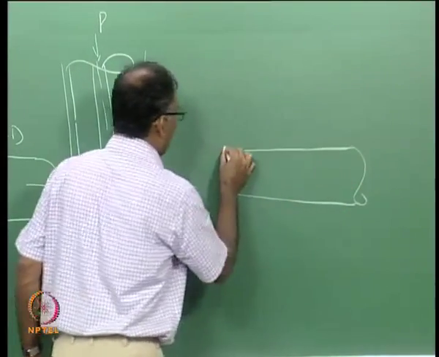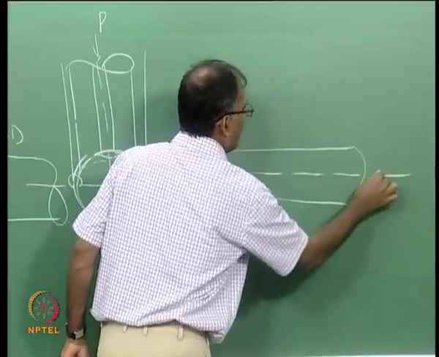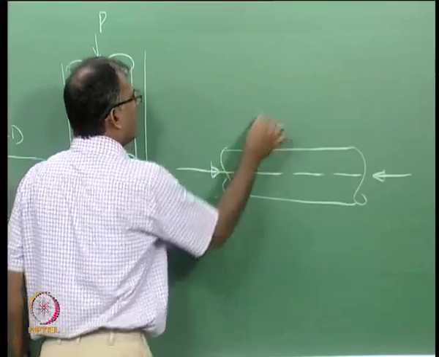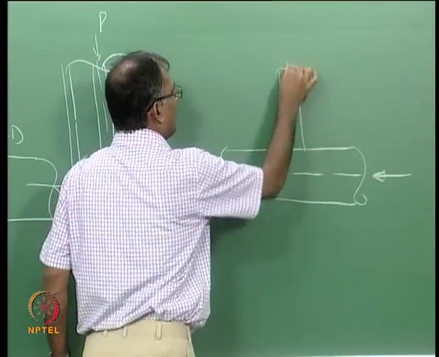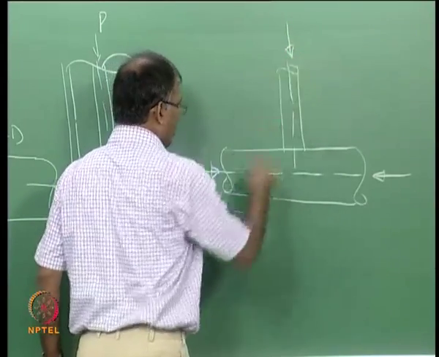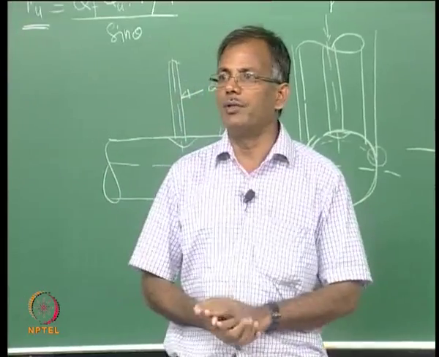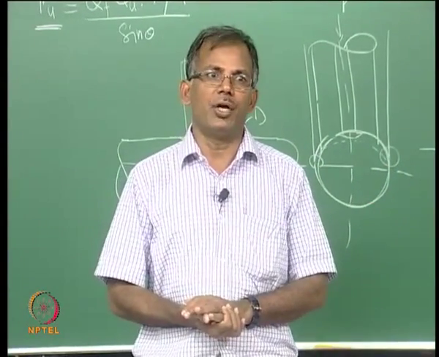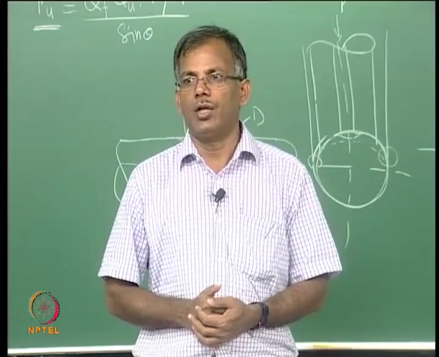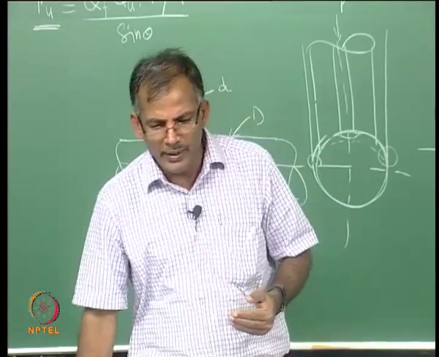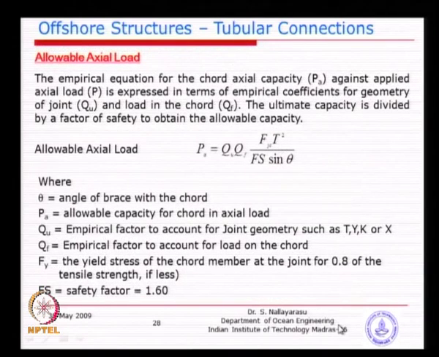if you take a T joint like this and you put one compression load, it is a very simple idea, the local buckling will be prevented from happening, because you have compression loading exactly at the joint and the other one is also compression loading. So, the magnitude of the load applied onto the chord itself is going to have an influence on the capacity, whether it will fail prematurely or fail at the ultimate load.